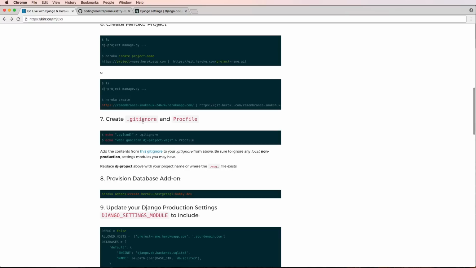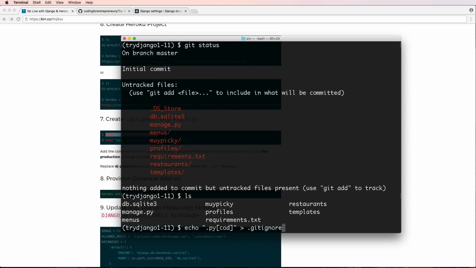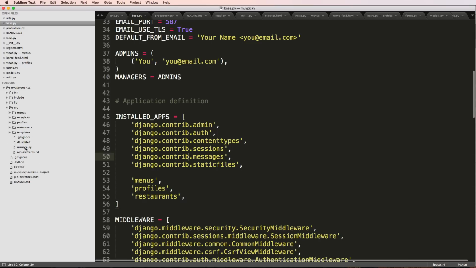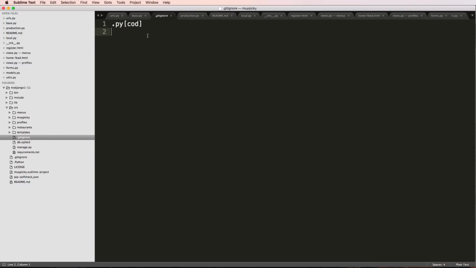Now what I need to do is create a .gitignore and a Procfile. Now .gitignore is related to Git. It's not related to Heroku. I mean, it's important for Heroku because Heroku uses Git, but it doesn't actually do anything for Heroku. It's all Git related. So what I'm going to do is just copy this command here and put *.py[cod] into this .gitignore. So if I go into my actual project folder itself, I'll see that I have a .gitignore here, as well as my virtual environment. Of course, I'm going off of the one that just has .pyc.